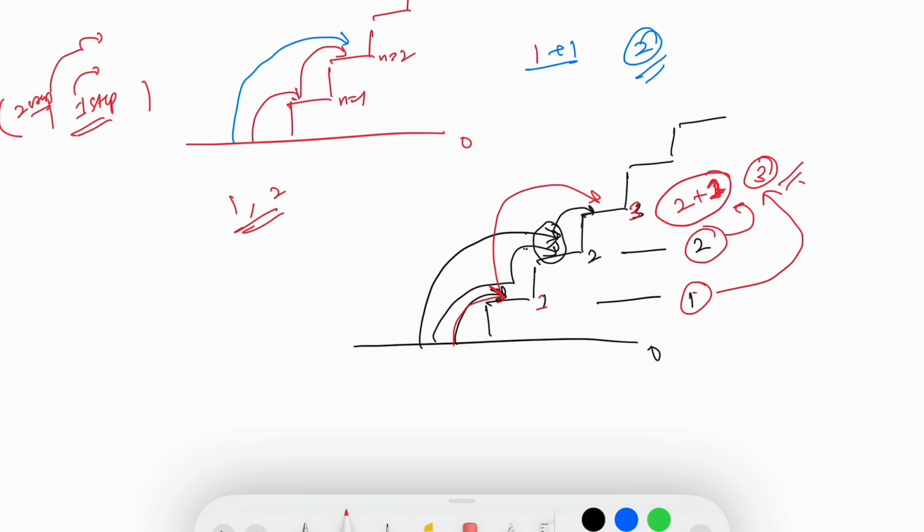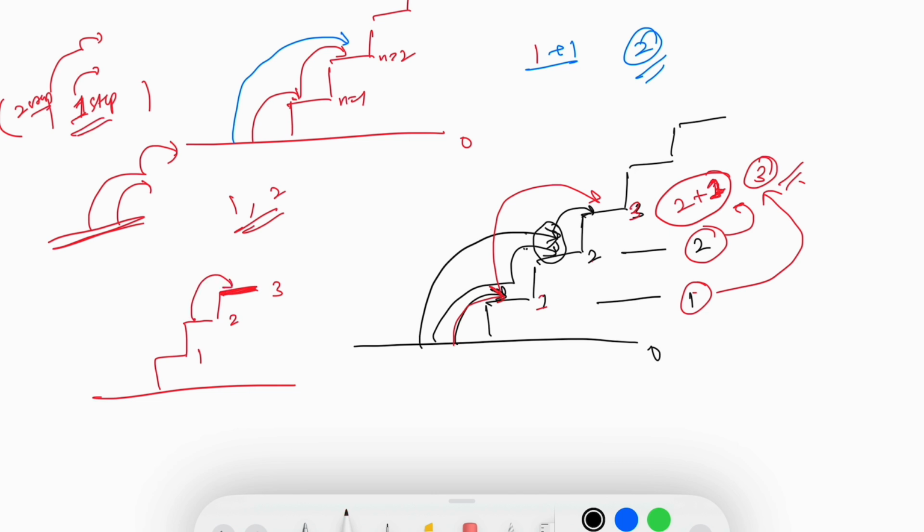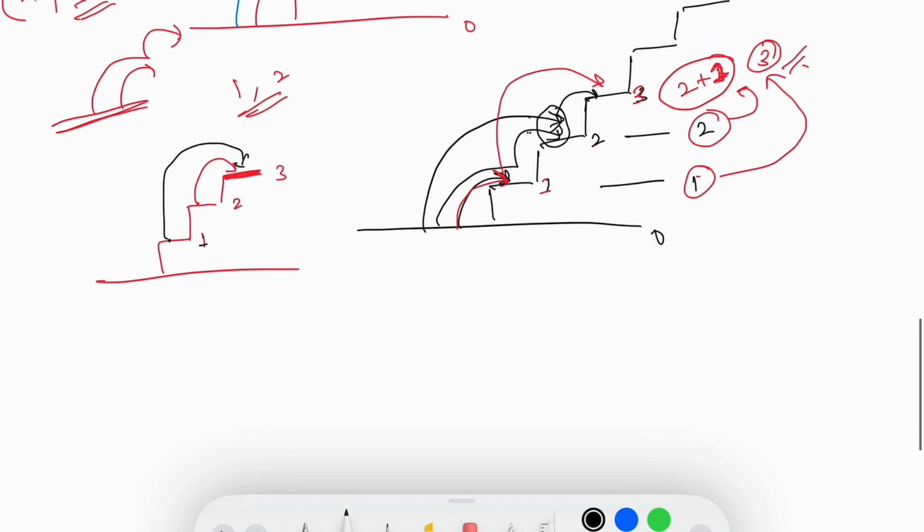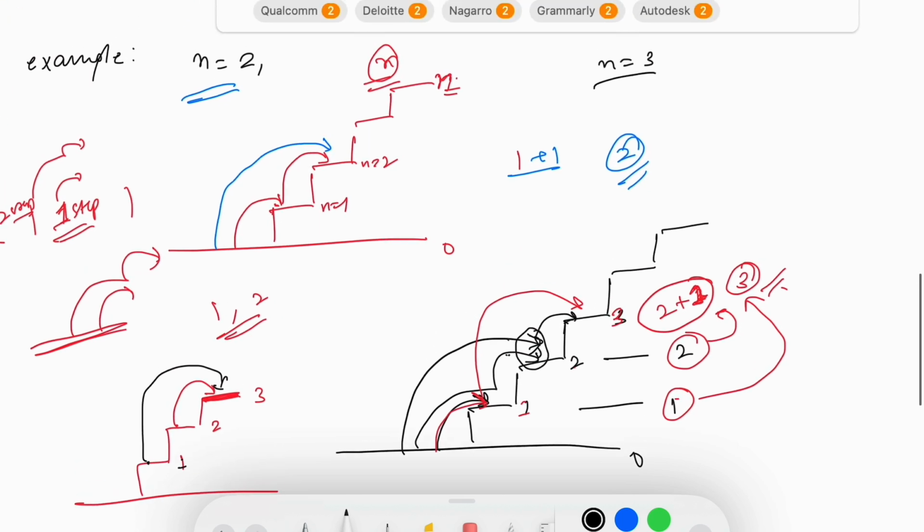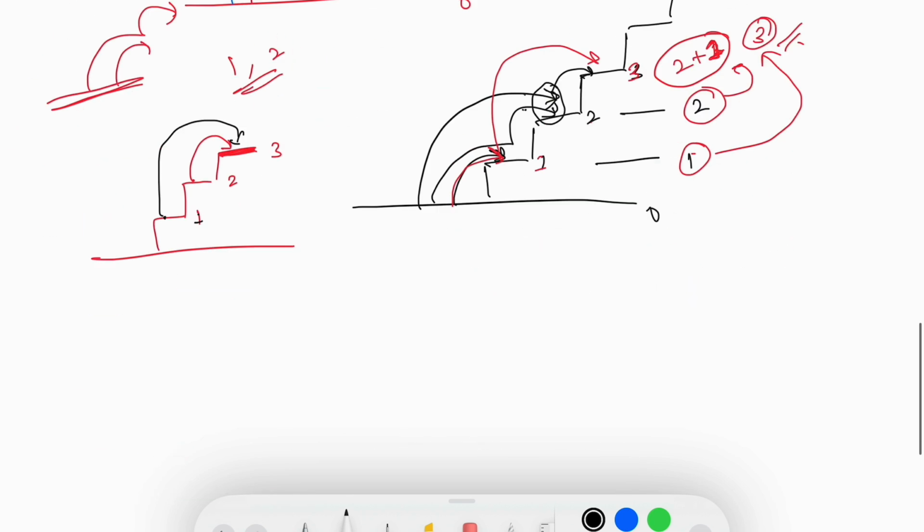Okay, if you try to think in a different way, assume that we have 3 stairs, 2, 1. On 3 we have to come. We only have two ways. So on 3 either we can come by taking one step. If we take one step in the end, we are definitely coming from second. If we are taking a double step in the end, we are definitely coming from 1. So all the paths reaching 1 and all the paths reaching 2 will add to our answer. Okay, so for n equal to 3, our answer would be 3.